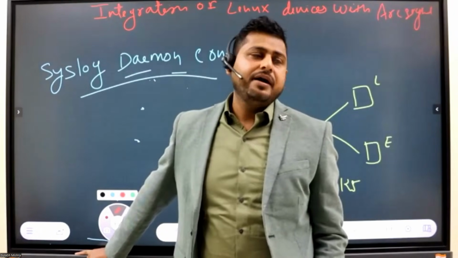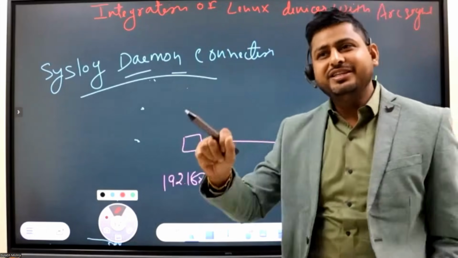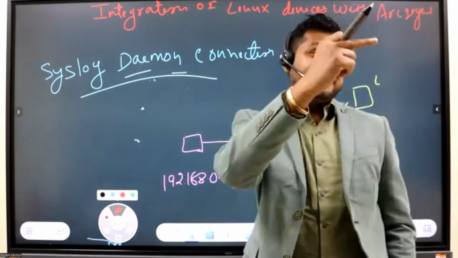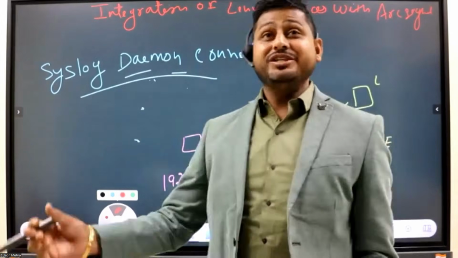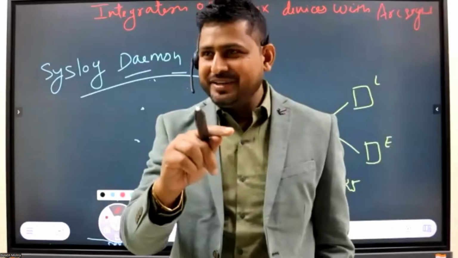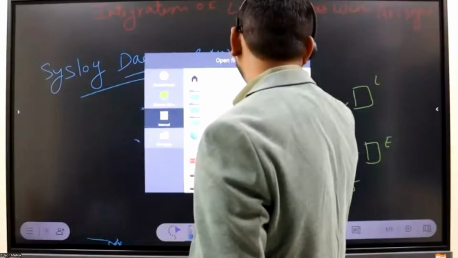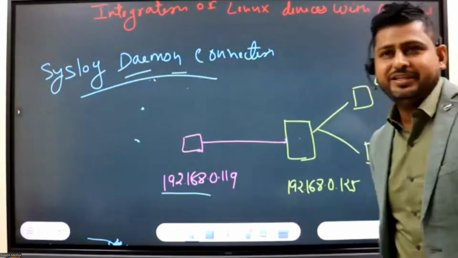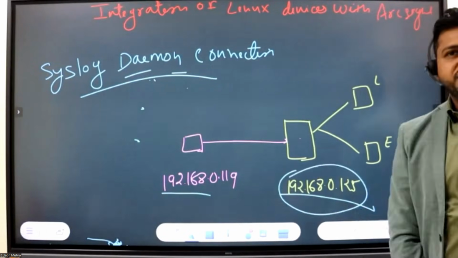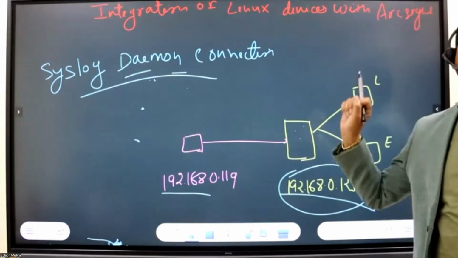So the first step I will write is, first of all, we will install the Syslog Daemon Connector on the connector server. I'm starting from here. While for the other syslog devices, I will start with, first of all, we'll check whether the device is supported by ArcSight or not. Get the point? So the first step is here, in order to integrate, as you can see, this is an example. I want to integrate this particular Linux device with my ArcSight, and the connector server is this one. So the first step is I have to install the Syslog Daemon Connector on the connector server.